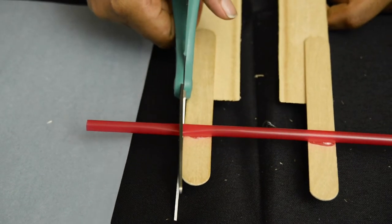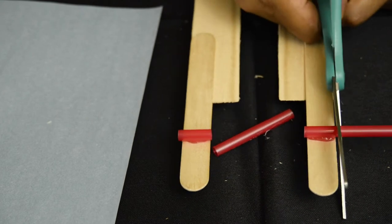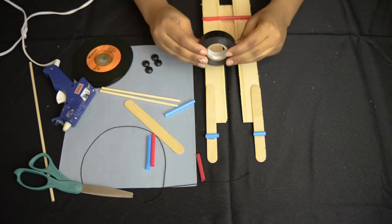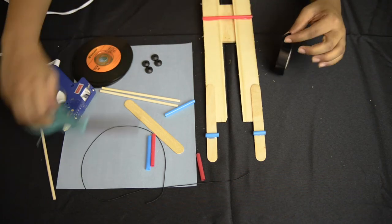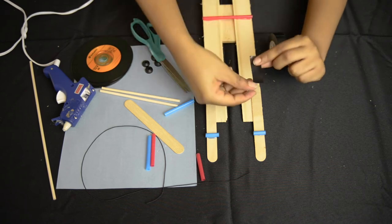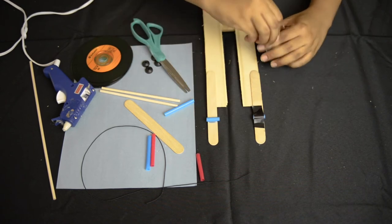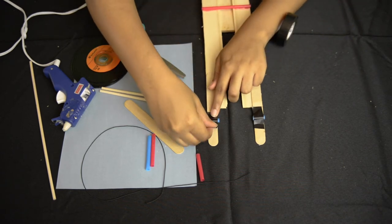Use your scissors to cut the ends of the straws that go past the wooden shims and sticks, and the part of the straw between the 2 craft sticks. Make sure the straws are extra secure with tape and insert the 2 6-inch wooden dowels into the straws. These are your axles.